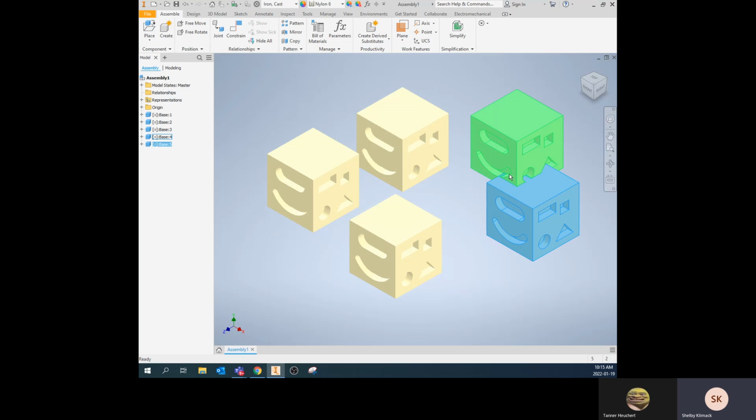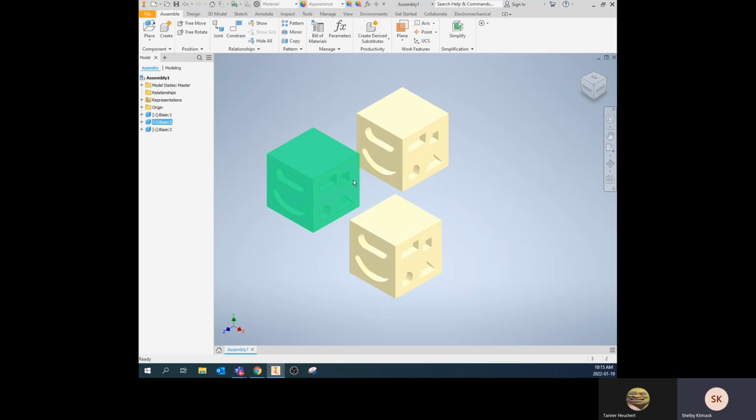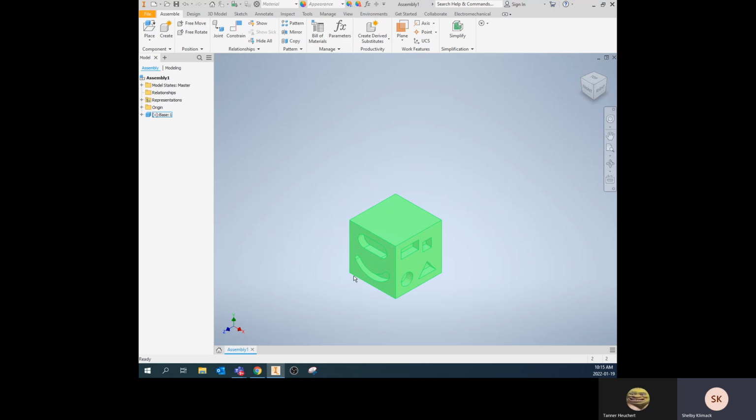Think of it like wheels on a car, for example. I think we all love or hate that one by now. So when you design a wheel for a car, you only have to design one wheel, and then you can place all 4 of them in here all at once. So it saves you lots and lots of design time. Okay, so place your base in here.